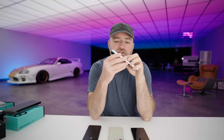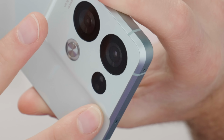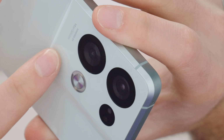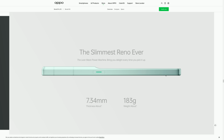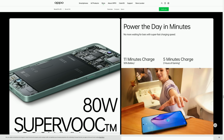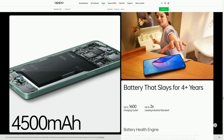Ooh, we have some terminology for this little ramp. They are calling it a micro arc with a 75 degree transition. They're calling the camera modules binocular with a ring flash, inspired by vintage cinema cameras. So yes, this does feel a little bit more robust than the non-Pro model, but it's actually still only 183 grams and 7.34 millimeters thick. They claim that the battery is capable of 1600 charge cycles. That's 4 years of daily usage, and you can charge it up to 50% in 11 minutes.